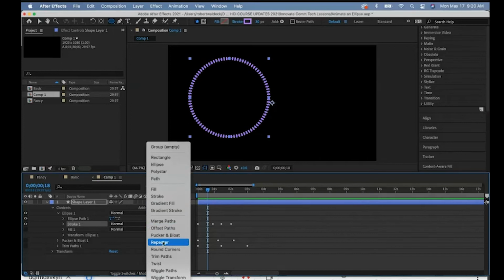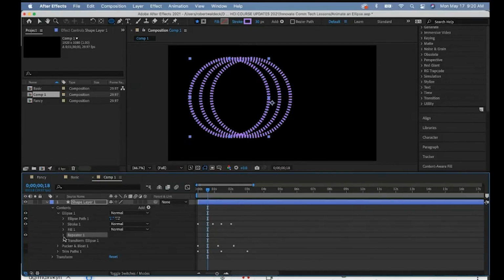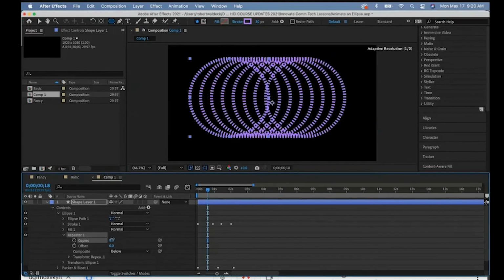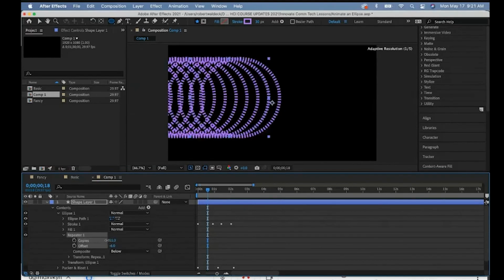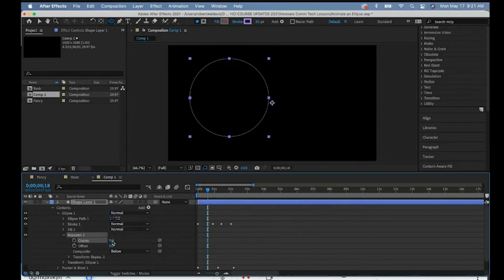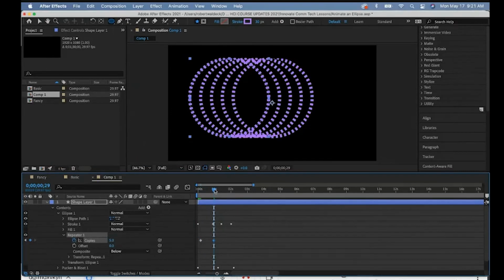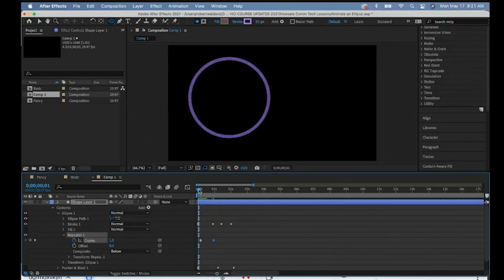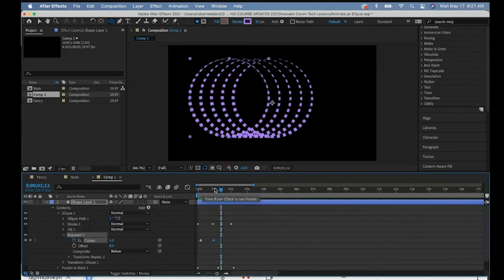So I can go here to this repeater tool, and then I can animate the amount of copies. I can play around with the offset if I needed to. I don't really touch offset a whole lot, but let's say if I start with 0 copies here, maybe I need 1 copy, obviously. Start with 1 copy, the original. Let's animate copies coming in to say 5. And then before you know it, there I'm adding copies.